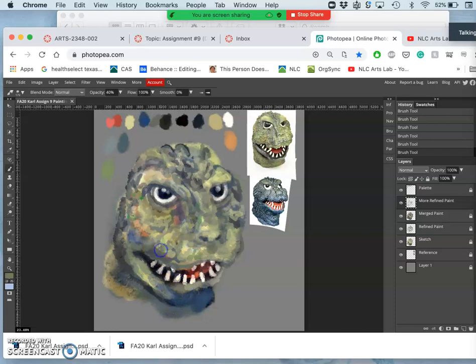I definitely need to work more on the neck and the jaw. And don't be scared of making big marks and then scrubbing them back with these low opacity brushes. That's what makes the digital painting more accurate, more engaging, more considered overall by you. I get a little bit more of this blue into some of these shadows. I like that.